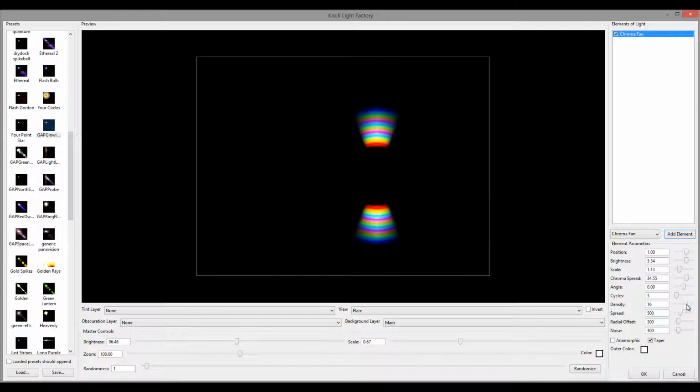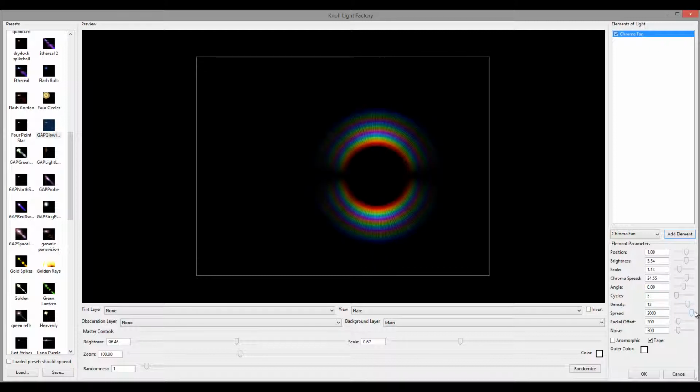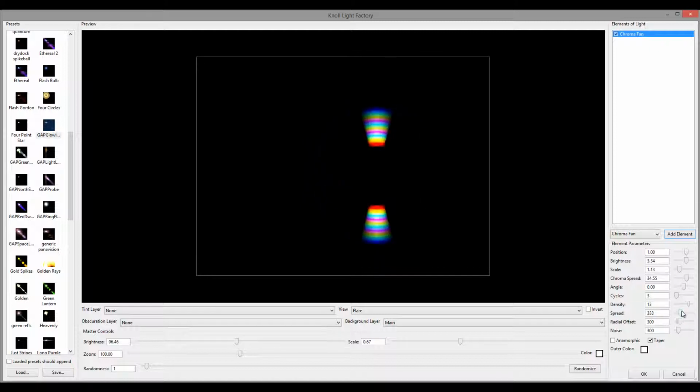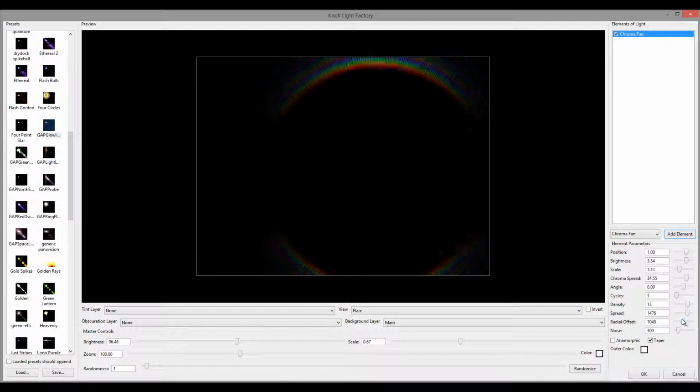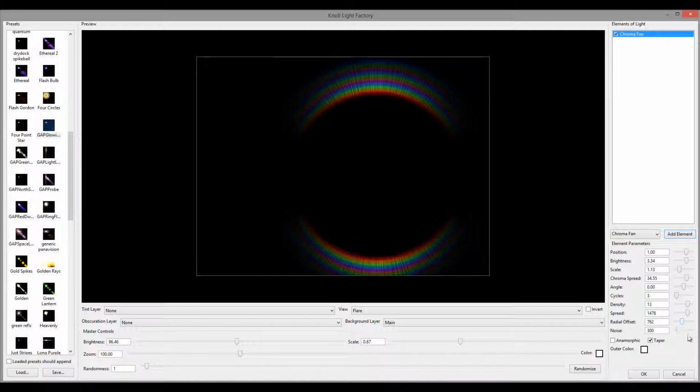We have also density, which applies how many of the strikes will be located there. Spread of the elements from all the way around the circle to this. We also have radial offset from the center of the image, and a noise which also applies to the thickness randomness inside the pen.